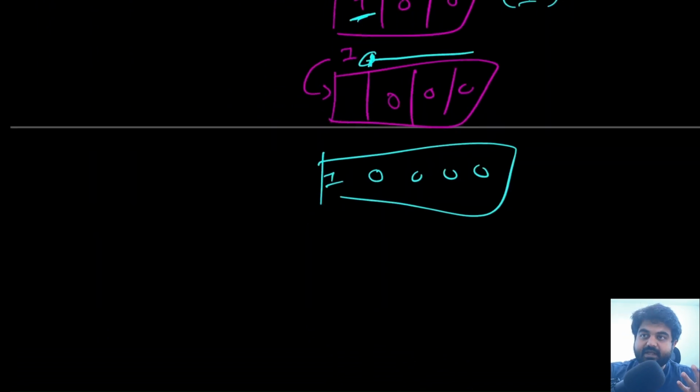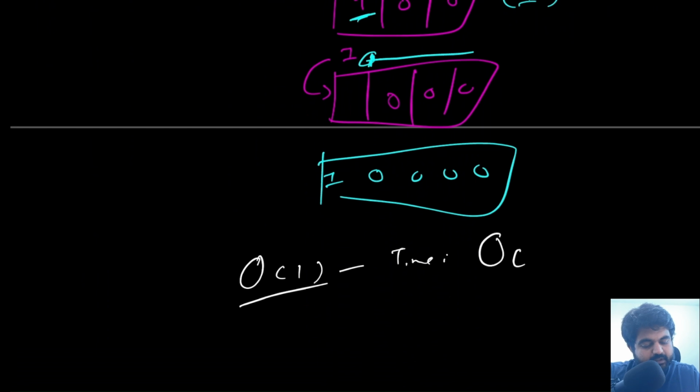Now this is not using any extra data structure, so it is going to run in big O of one constant space complexity. Now in terms of time complexity, this is going to be dependent on the total number of digits that are present, so this is still going to be big O of n, but it's not that much. It's a very simple problem, and now let's quickly see the coding solution for this one.